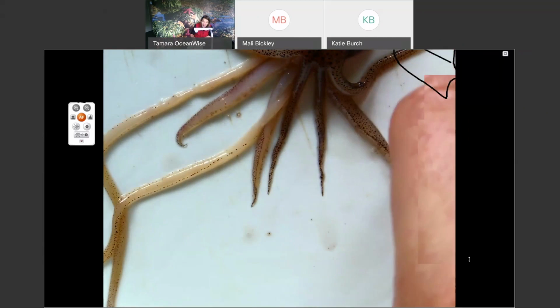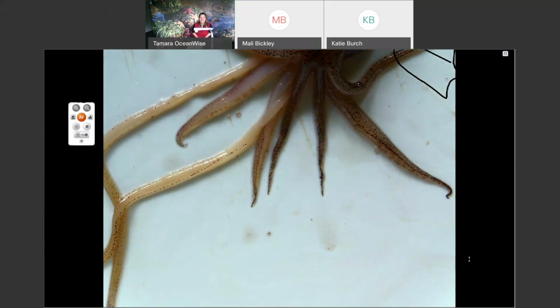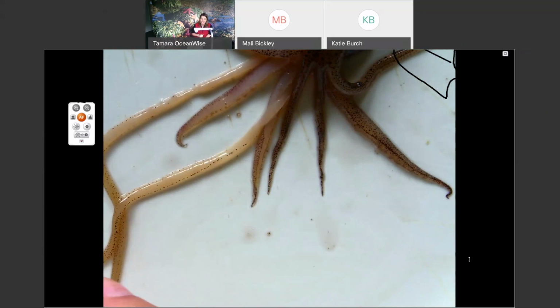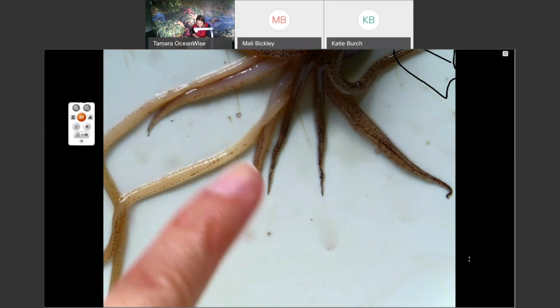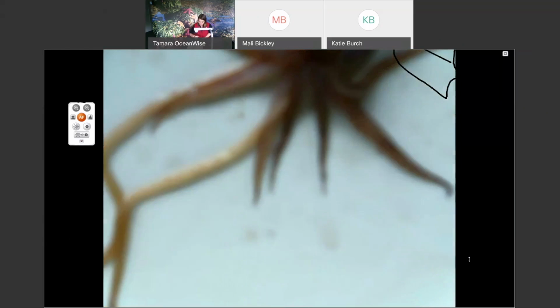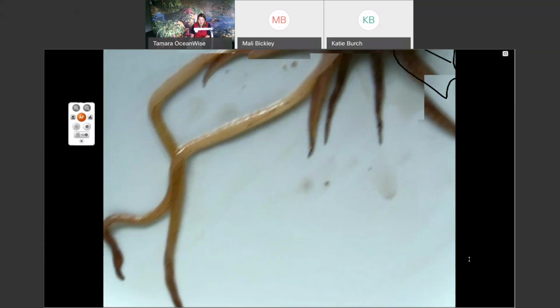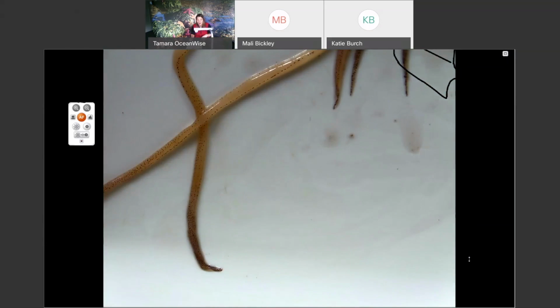Yeah. So along these arms, I think it's easiest to see on this particular arm. Can you see all those little bumps along the bottom there? Those little bumps, they're actually the suction cups of this squid. And if we look along the tentacles, you'll see they're quite smooth when compared to those arms. So there's one of the little suction cups left off. Those go all up the arm. Whereas with the tentacles, we only see suction cups right here at the bottom.